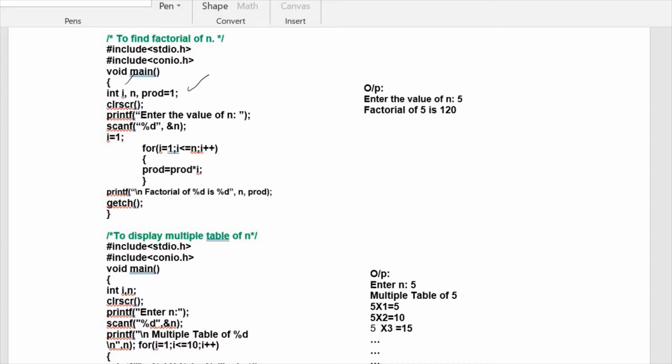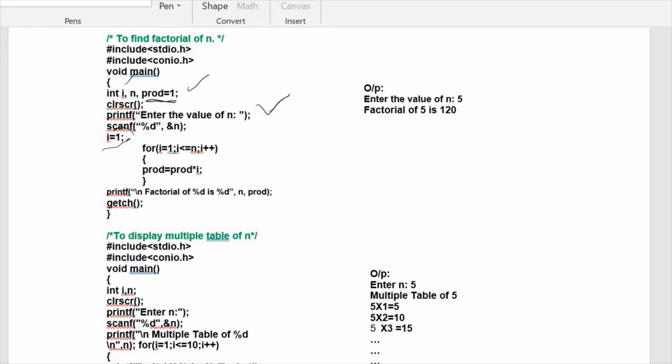Initially I am allowing the user to enter his choice, that is the value of n. We are scanning the value of n and initializing the value of I. The value of product is already initialized to 1, the value of I we are going to initialize to 1, and now we are going to write the body of the loop.